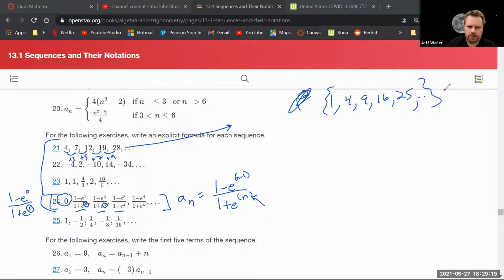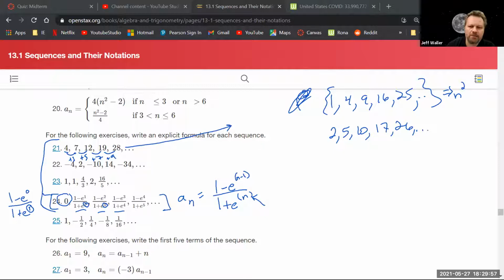So this would be n squared. That's how I represent it. Is that cool? Does that make sense? The first term is 1 squared. The second term is 2 squared. Yes? So what if I had a sequence that looked like this? Isn't that almost n squared? But they're not n squared, are they? It's not just n squared. 1 squared is not 2. 2 squared is not 5.